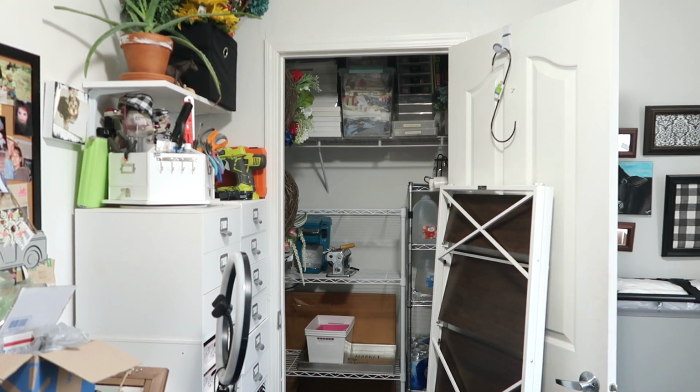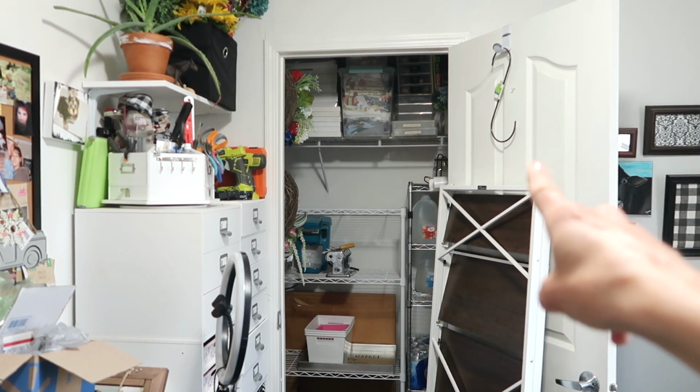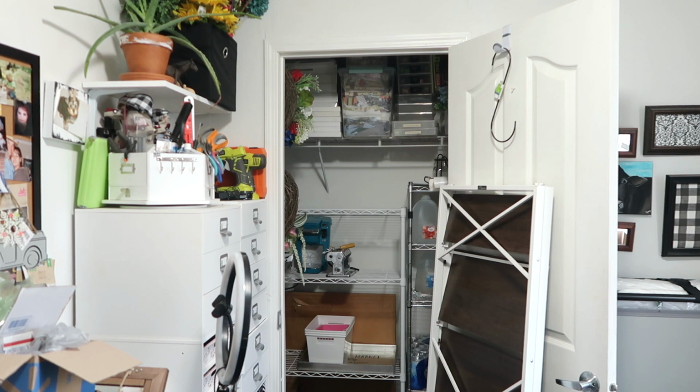I actually have this big wire shelf on this side. It doesn't have much in it because I've already been pulling some things out. That's going to come out of the closet so that I can tuck my rollaway bed back inside of there. There's another shelf on this side that has bottled water on it. I do want to keep that in there. I do want to keep extra bottled water on hand, but I might change the configuration in the closet.